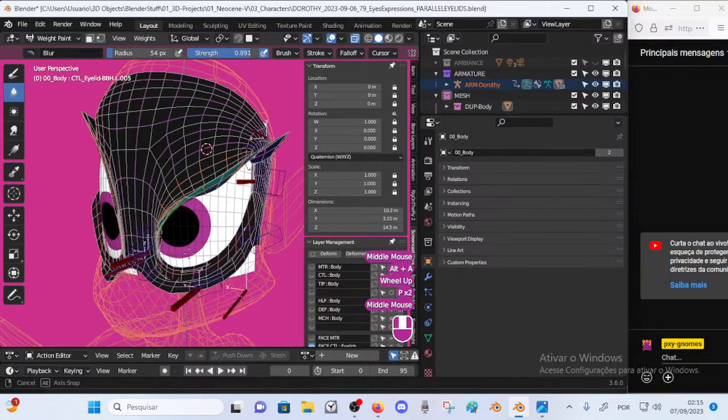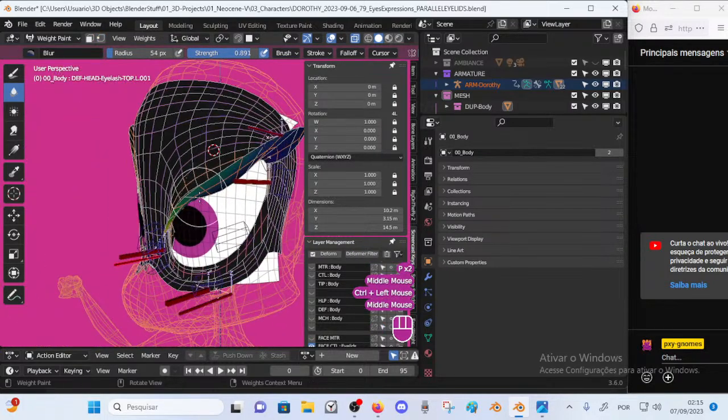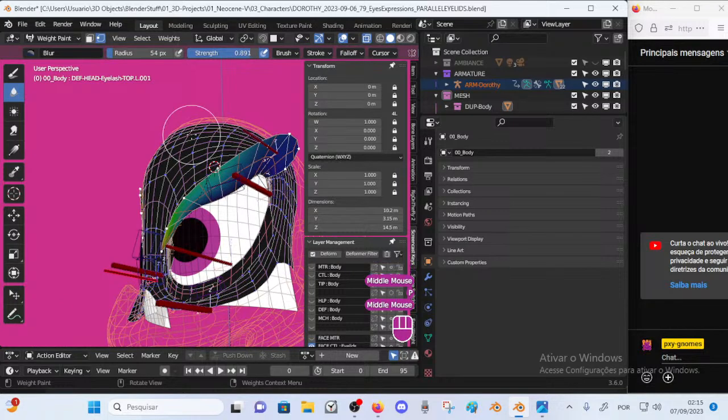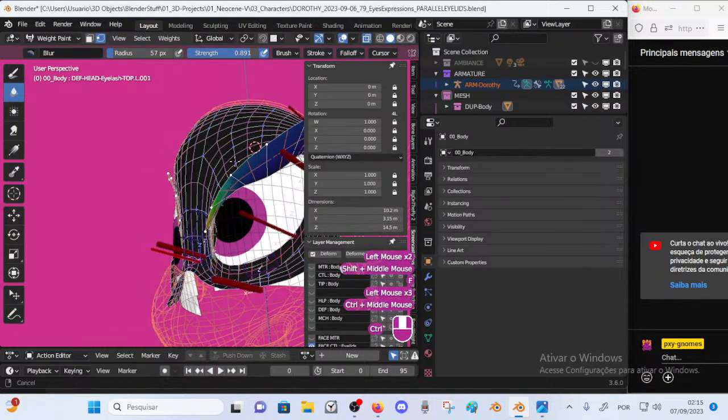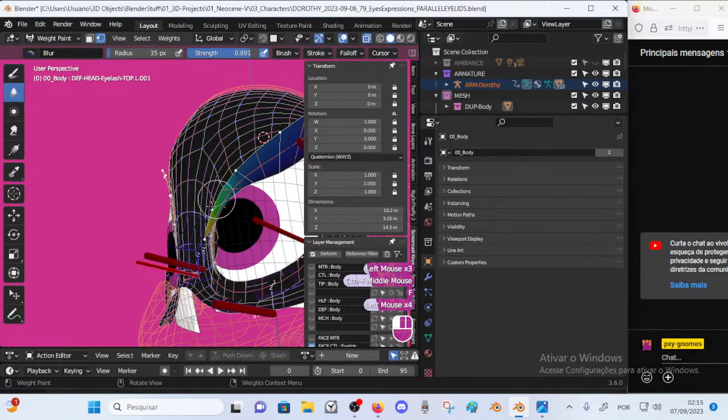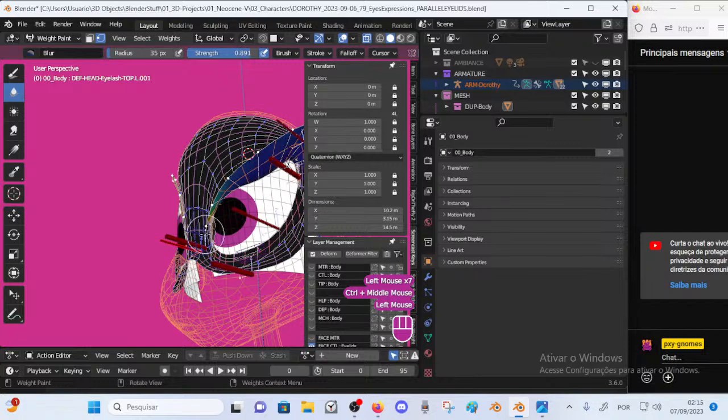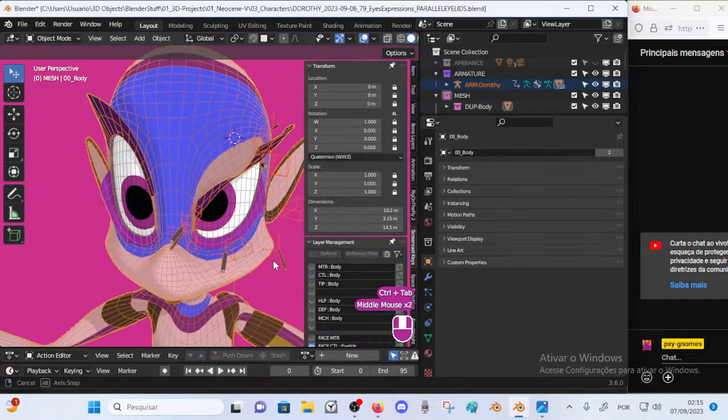That bone in that part shouldn't have all that influence. It will make this mesh stiff in the center. So it's more about its corner, so let's leave it there. Let's see.